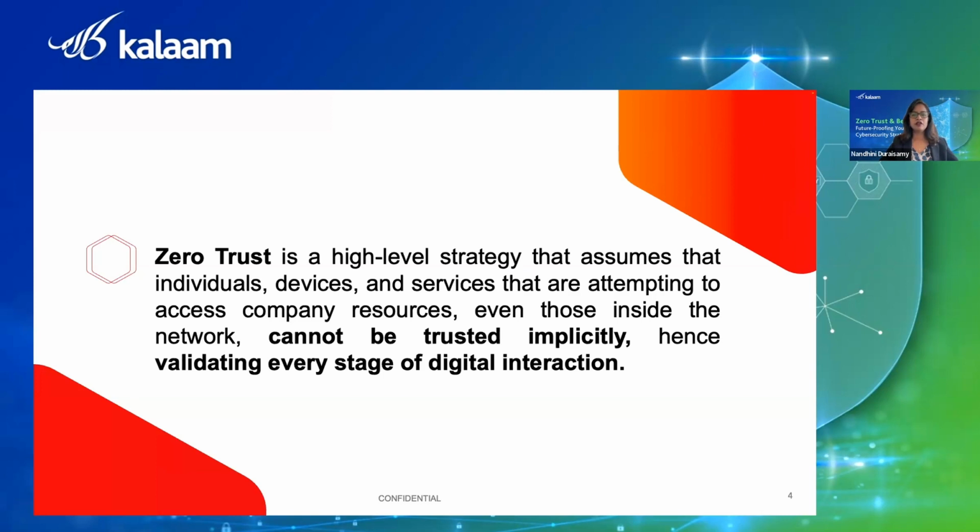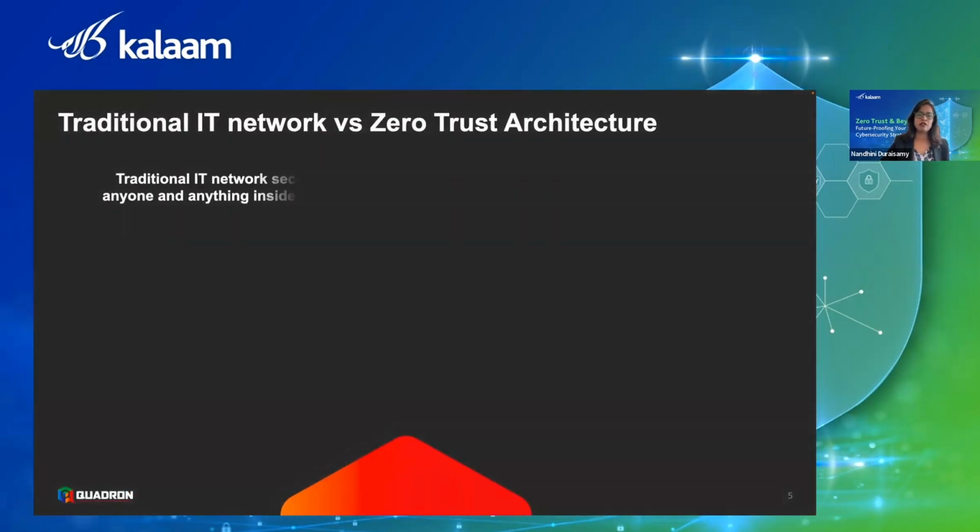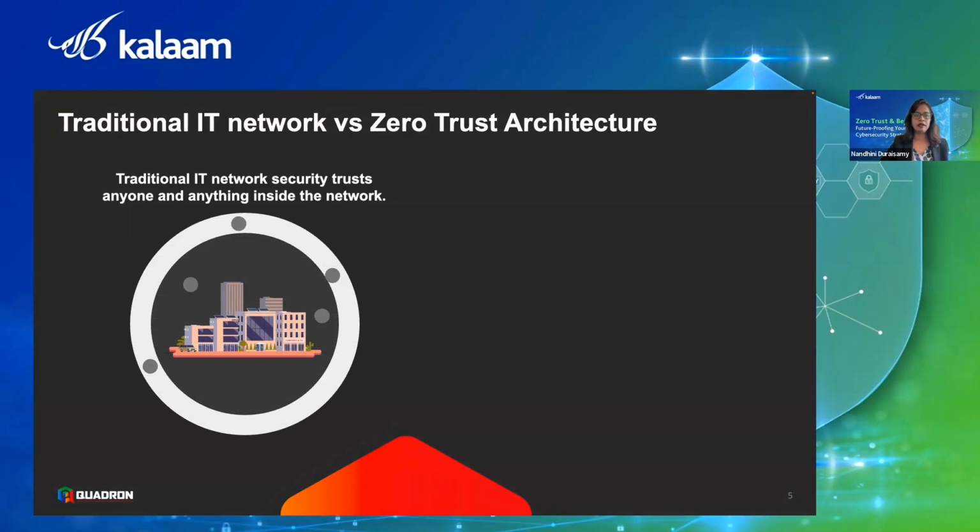Zero Trust basically assumes that every user, whether an individual, a host, a device, or any service that is attempting to access any resources, cannot be implicitly trusted. And hence, every time any of these accesses is attempted, it is validated at every stage of the digital interaction, okay? So in simple words, never trust, always verify. This is what Zero Trust is as a concept, as a strategy, as a definition that NIST also talks about. Now, knowing that, let's see how the traditional IT network works.